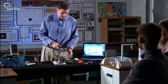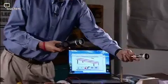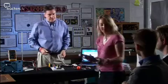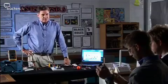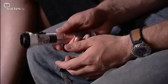Okay, I'm going to pass these torches out for the guys to have a quick look at. I chose electricity because, again, the whole idea of voltage and current to children at Key Stage 3 are mysterious. It's a very abstract area of physics. The tendency is to treat voltage and current, and indeed electrical power, as just the same thing. They're all electricity. So you won't see any battery in there, but you will see a nice bright red coil.